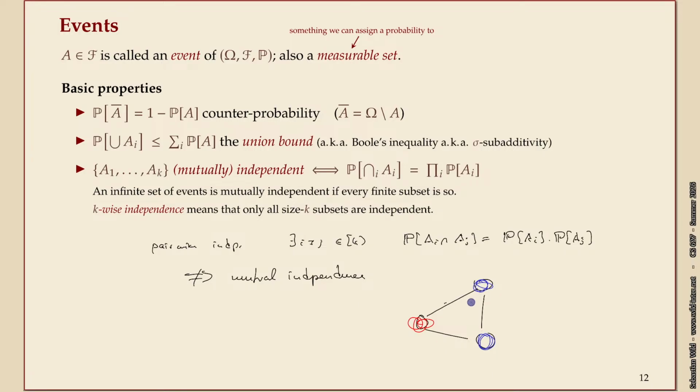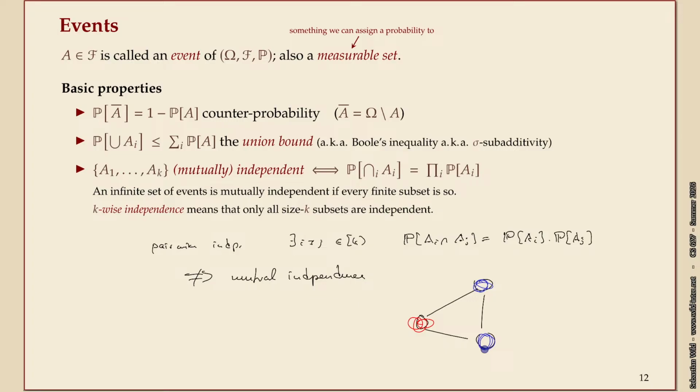And then you can ask for each of the edges, does it have two different colors at its endpoints? And if you take any two of these edges and you ask, are my endpoints colored in different colors, then these are pairwise independent. But if you take all three of them, they're not mutually independent, because if you know one color, you fix one color arbitrarily, and you know these two, then you know what the color is, and then the third edge is determined.